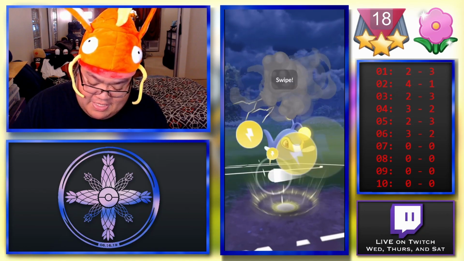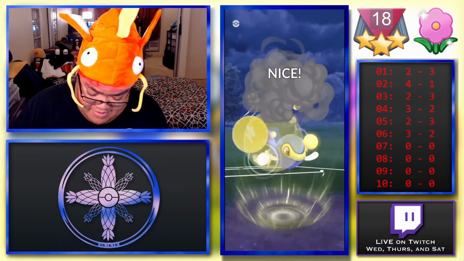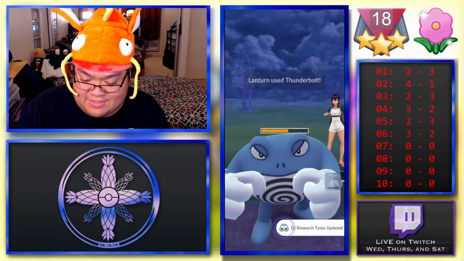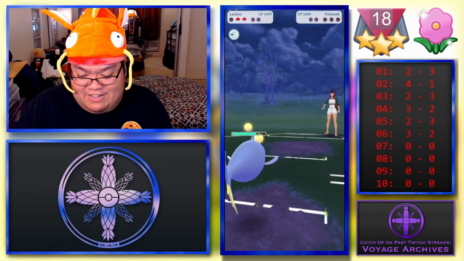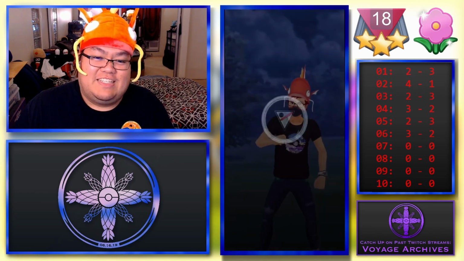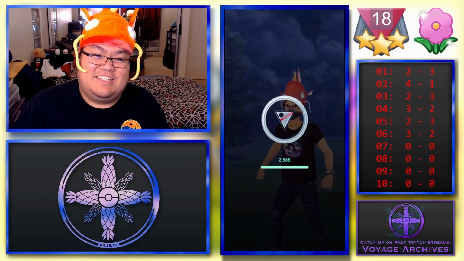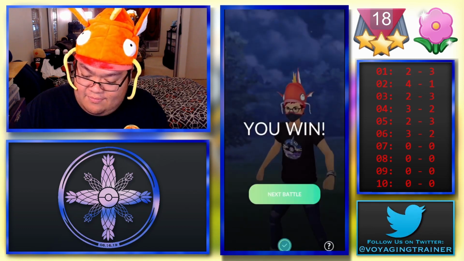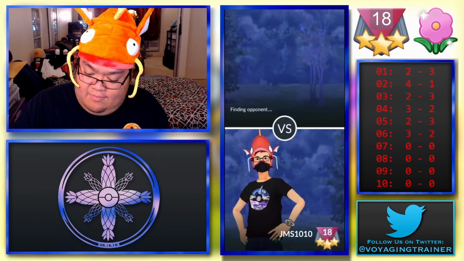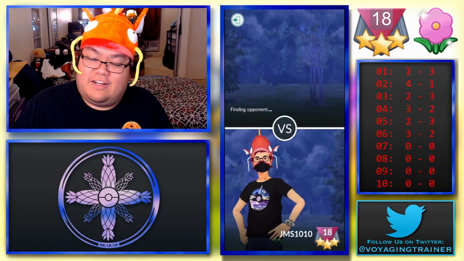It is going to be the Icy Wind. We could have resisted, but I'd rather not take the chance if I don't need to. There we go. We are able to finish off the rest of the Poliwrath with a Thunderbolt and secure ourselves victory number 2 of this set. GG's, GG's all around. Alright, so with that, right now we are currently 2 for 2.